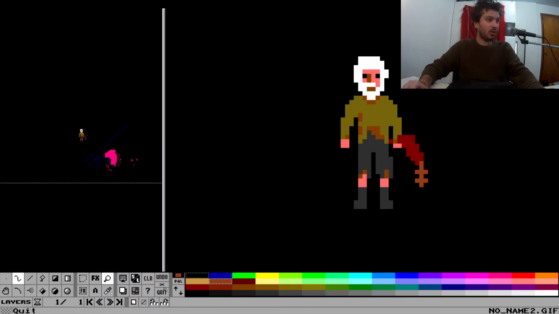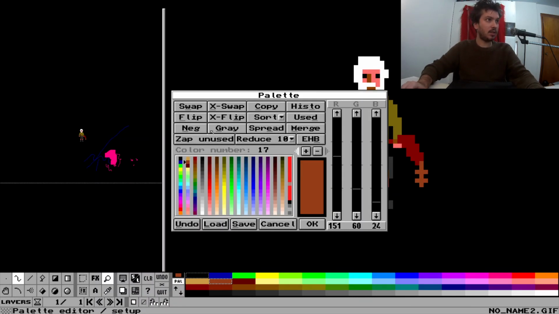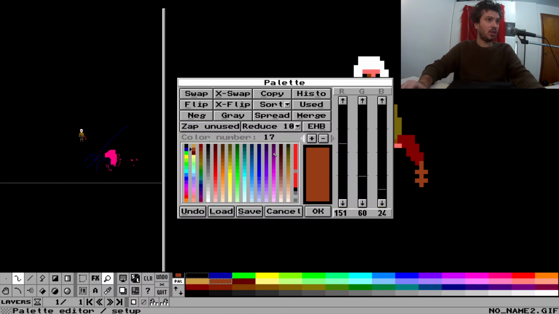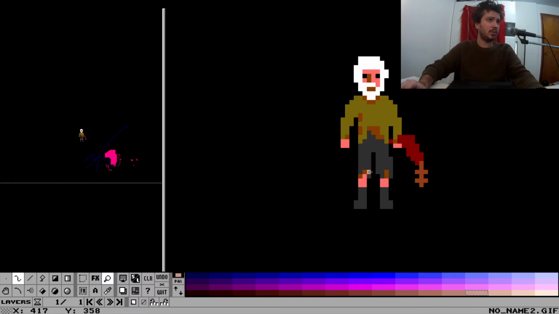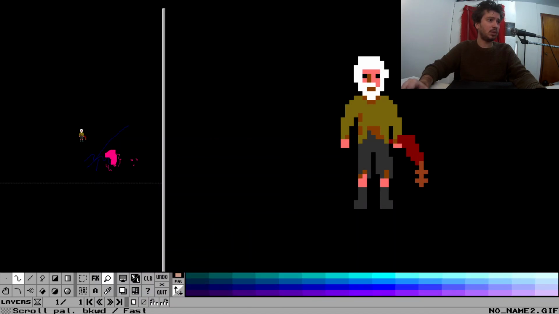And one of the coolest things actually is he has this thing here. See, you can actually generate your palette, and look at this. You can sort it, flip it, negative it, gray it. You can order all your colors in any way you want. Very bizarre, very cool actually. And then you can go between palettes.